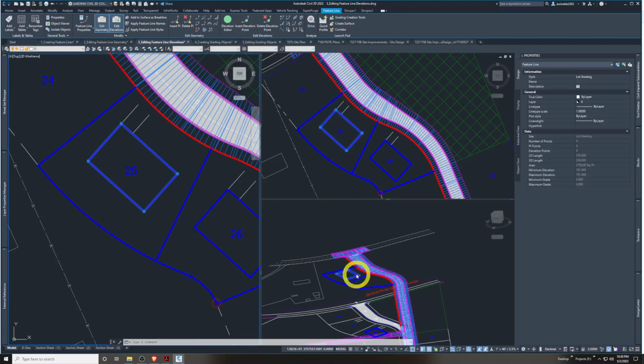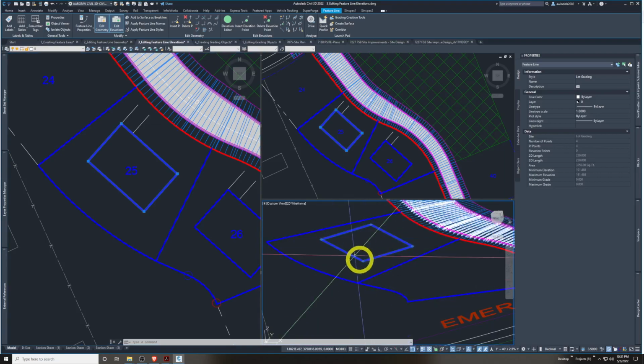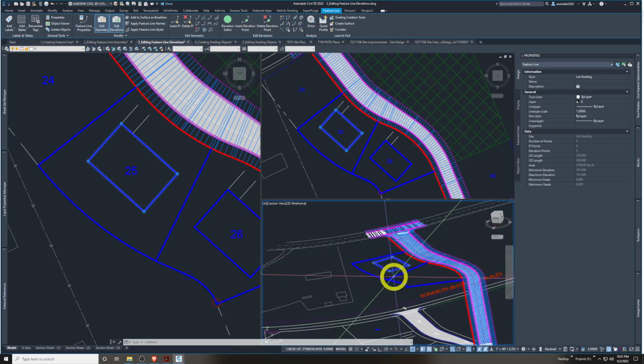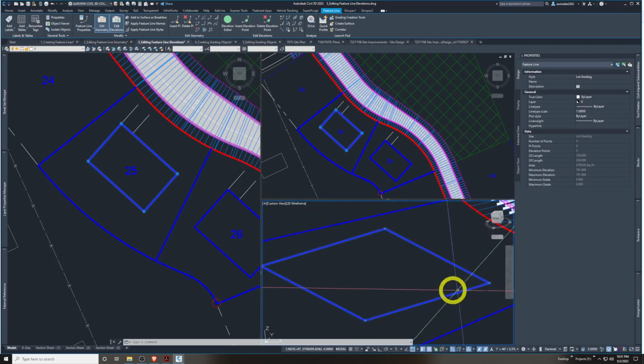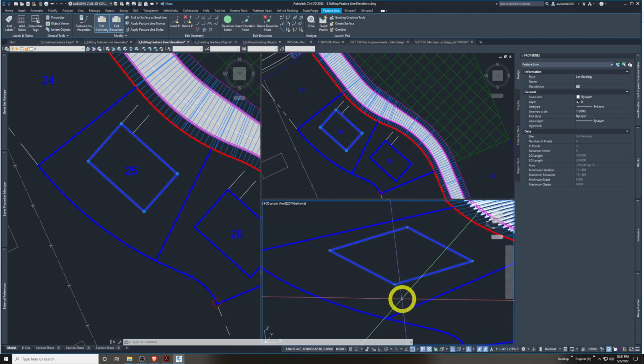So if you watch this viewport here in the lower right, a feature line moved upward to join the perimeter feature line. So there's a little bit of action going on here. This feature line went from elevation 0 and shot right up in here to a correct elevation. So this 3D can help you look at this correctly. So these feature lines are now getting graded out.